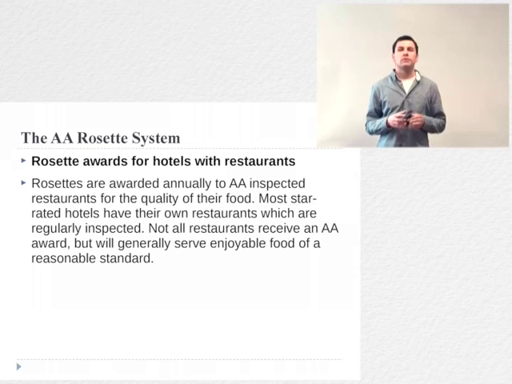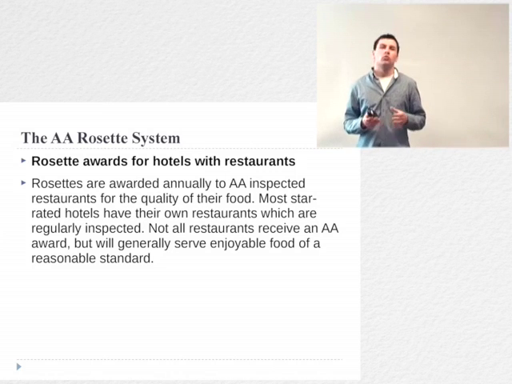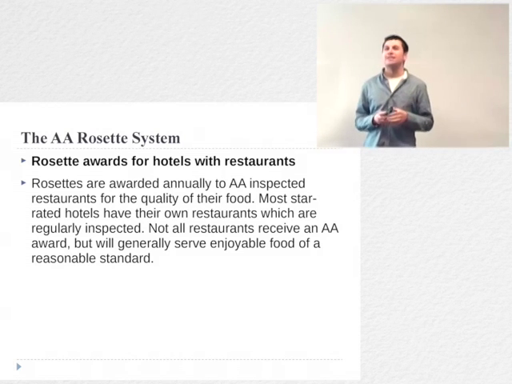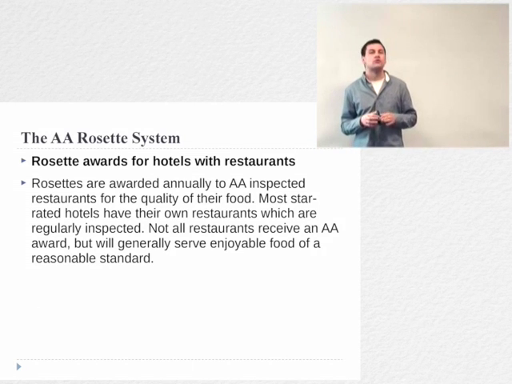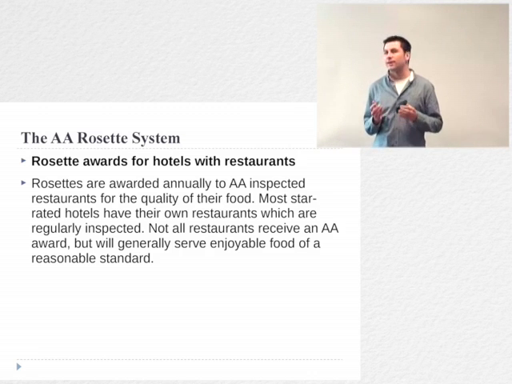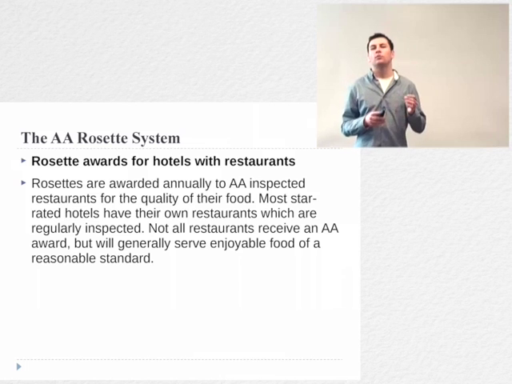The AA Rosette system. Rosette awards for hotels with restaurants. They are awarded annually to AA inspected restaurants for the quality of their food. Most star-rated hotels have their own restaurants which are regularly inspected. Not all restaurants receive an AA award, but will generally serve enjoyable food of a reasonable standard.